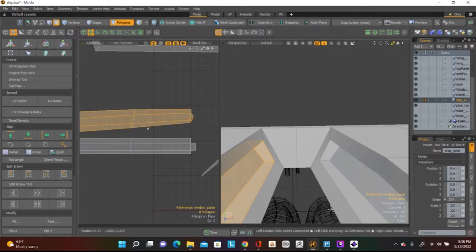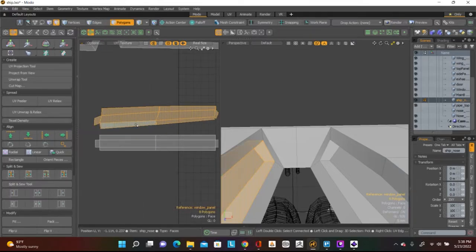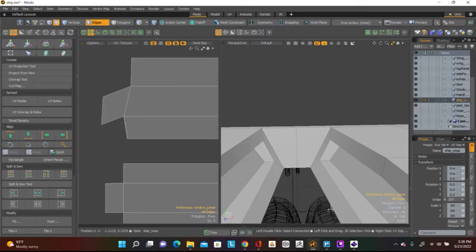Okay. So you can see the object right here. I wanted to get similar results from the bottom. Just want straight as possible. All right, so this is coming.